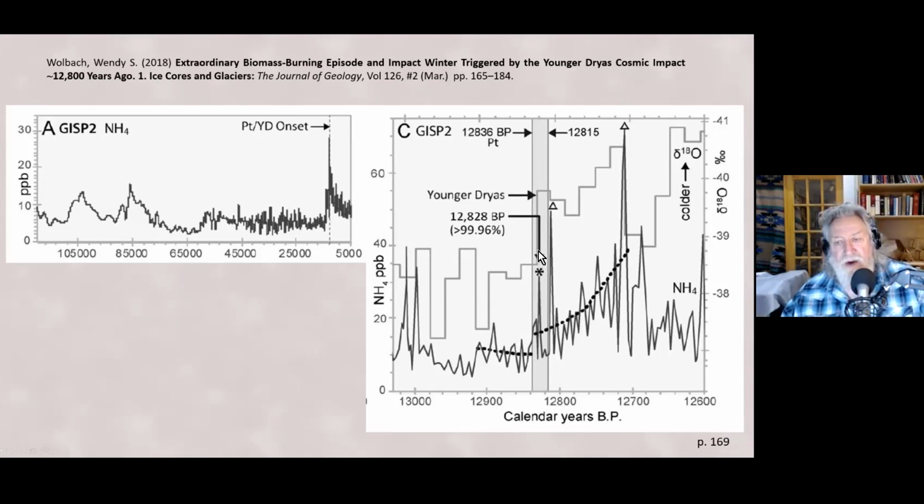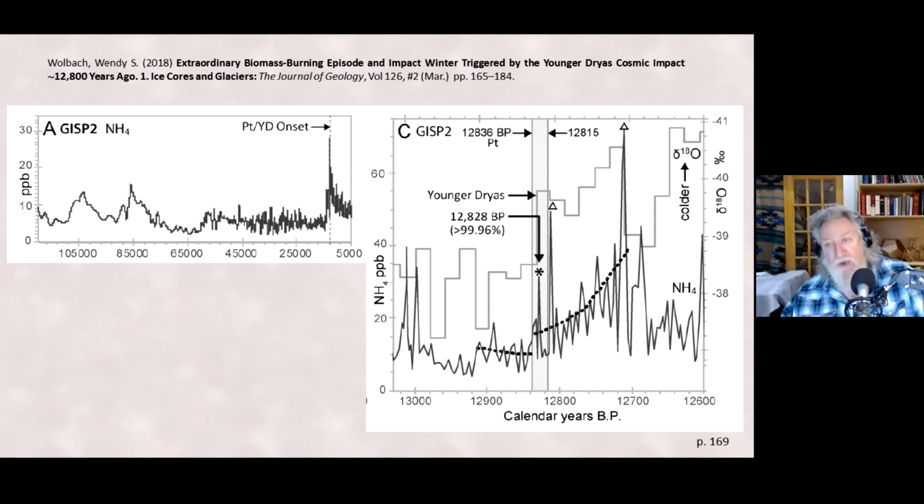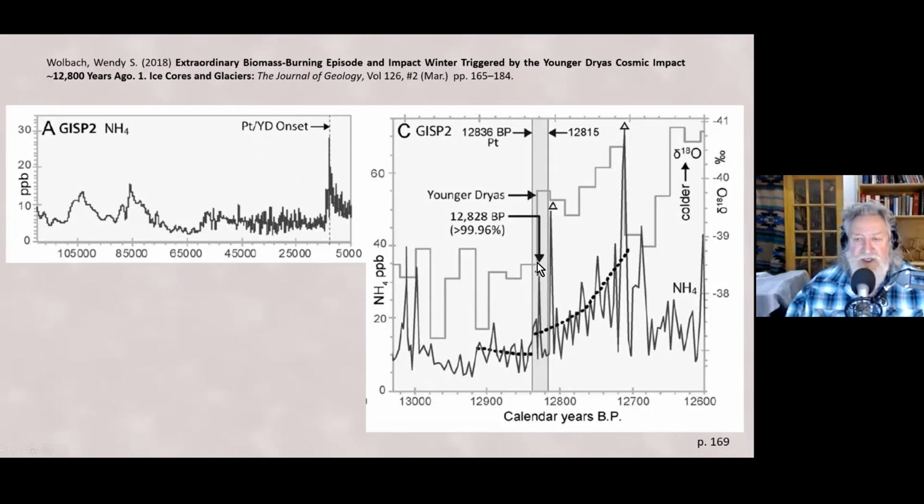So you'll see that right here, you have this huge spike of shift in the oxygen 18 isotope, and it's an indicator of cooling. And notice it just comes right into the early part of the Younger Dryas. So now we're correlating something else. We see that there's a major drop in northern hemisphere temperature that's associated with the beginning, or very, very early in the Younger Dryas. We also see that there's a spike right here of ammonium.